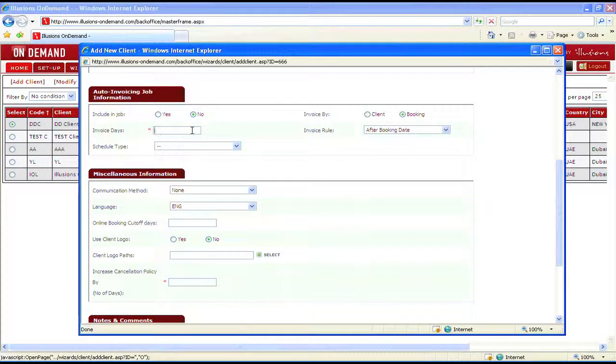Type in the invoice date, which will go alongside with the invoice rule. For example, 7 days. Schedule type: you can have a daily schedule, a weekly schedule, or a monthly schedule.